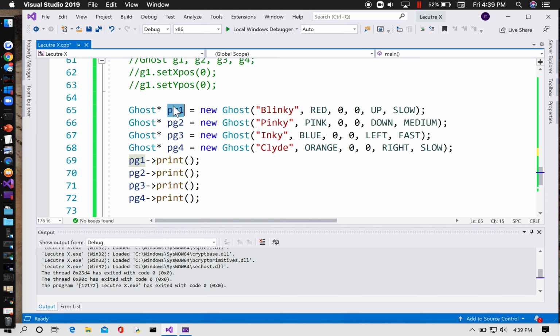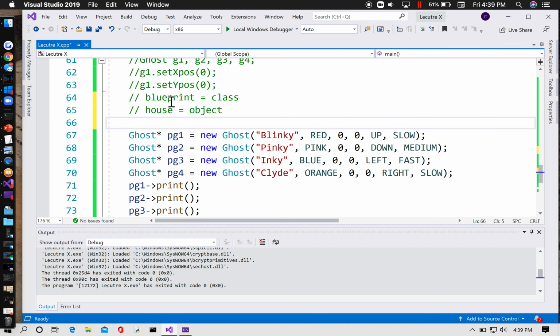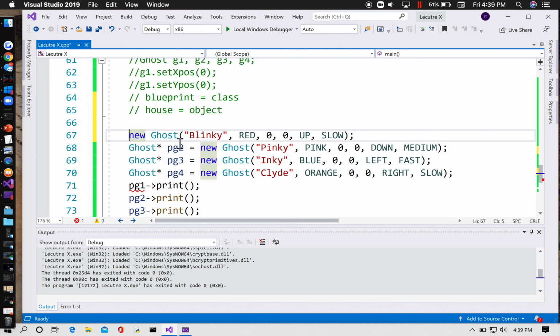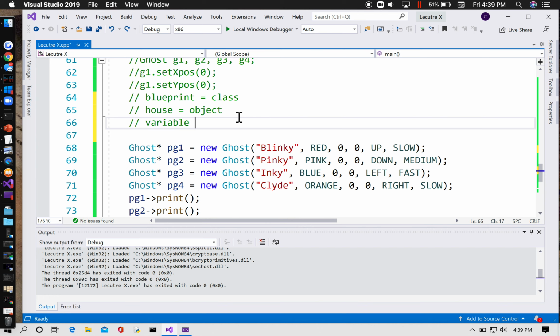But you have a blueprint. Can you move into your blueprint? No, you can't, right? Blueprint is not a house. So the blueprint is the class, right? The house you make from the blueprint is the object. But just because you have a house and a blueprint, you don't know where it is. You still can't move into it, right? That's what the new keyword does. If we did this, it would create the object just fine, right? But there's no name for it, right? So we need an address as well. So we need a variable to hold it. And so the variable holds the address of the object.